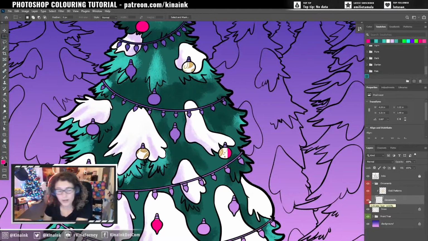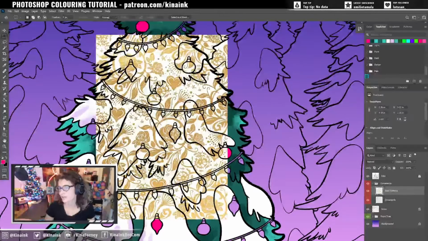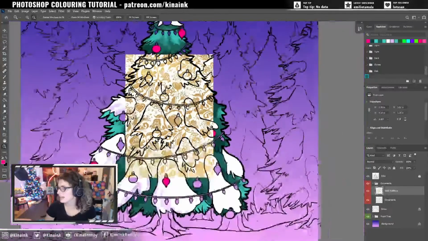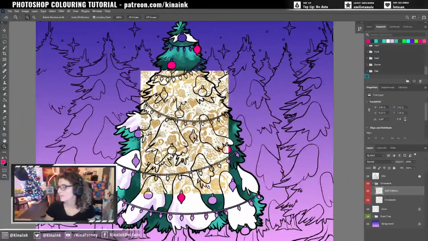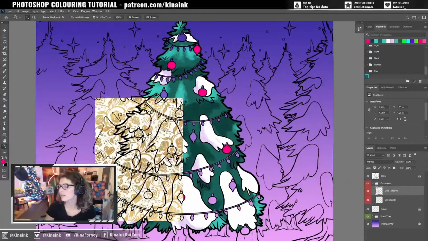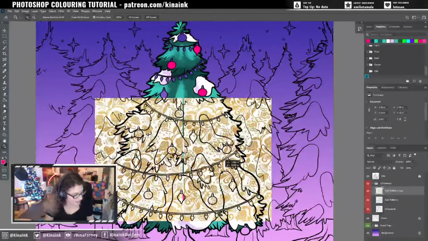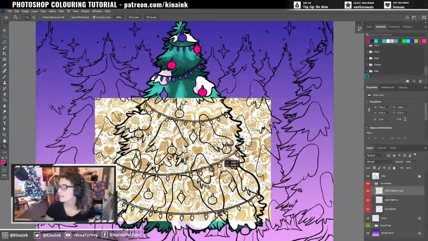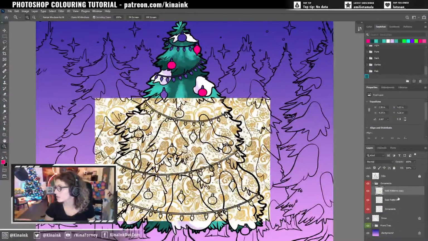Now, why aren't all of my ornaments colored? Because our picture was only this big. So a good test is like, okay, well, I can make it stretch over all of them, or what I can do is I can duplicate it, I drag it, and make it repeat. I'm hitting Control and Shift to make it go sideways. Now I have 2 gold layers.